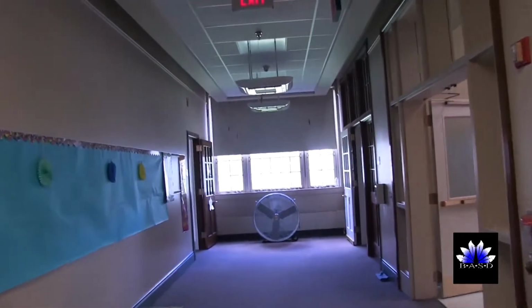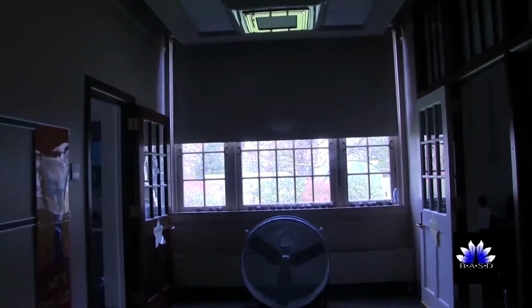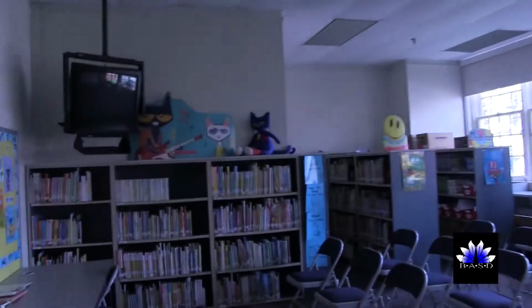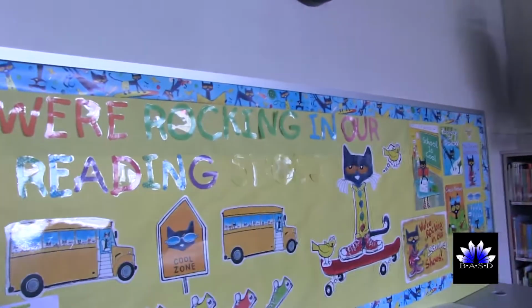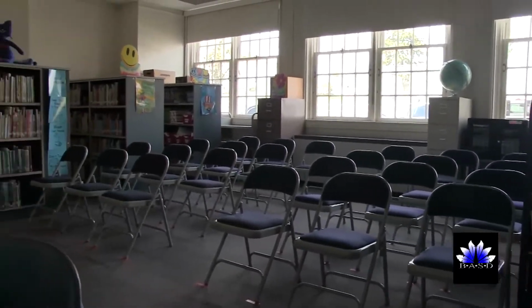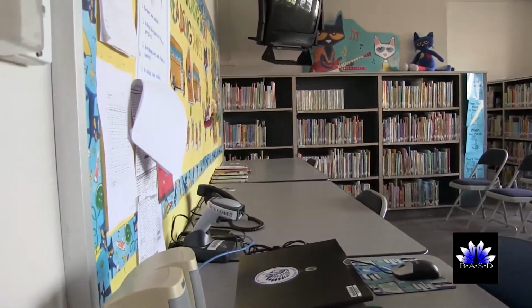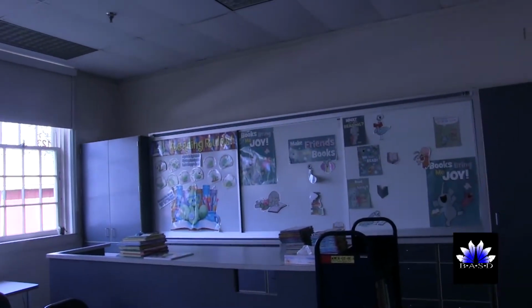All right, we're going to head down to the end of the hallway where we have two other classrooms for our special classes. Every day you get to go to a special class, whether it's phys ed, where we saw in the gym, or here is our library here at Northside. You can take a look. There are chairs for students right now and lots of books. Each week you get to come. Mrs. Hawthorne, our librarian, reads stories, and then you get to pick a library book that you can take home. You can read it or have someone read it to you, and then you bring it back and get to pick another book.